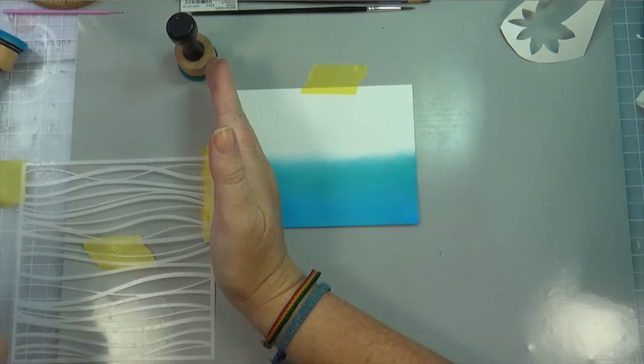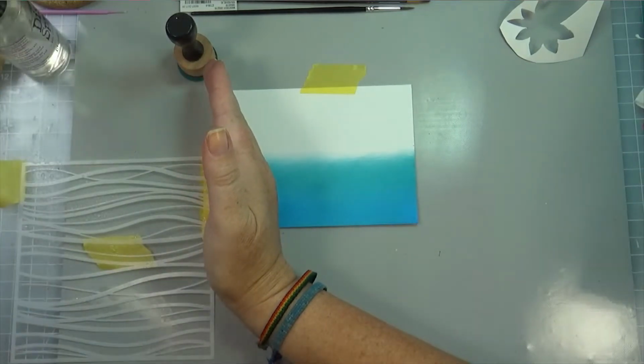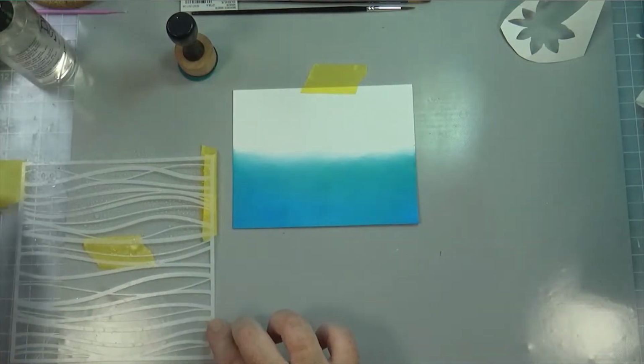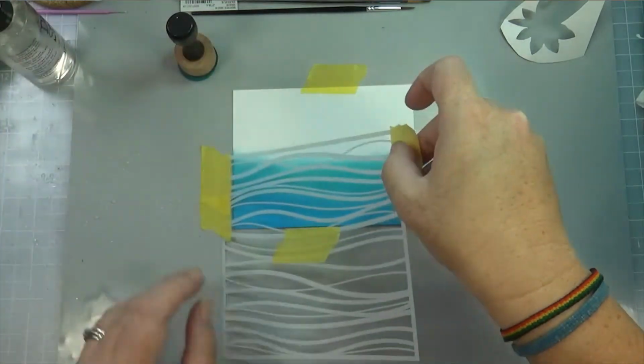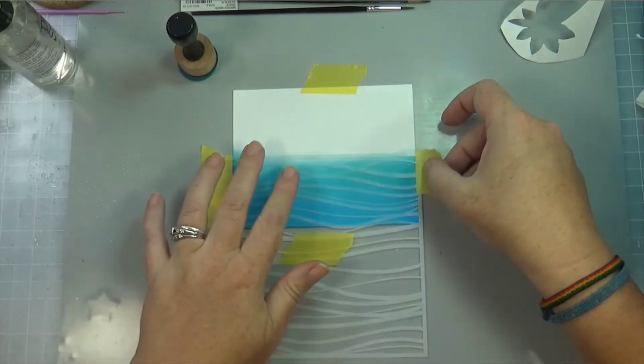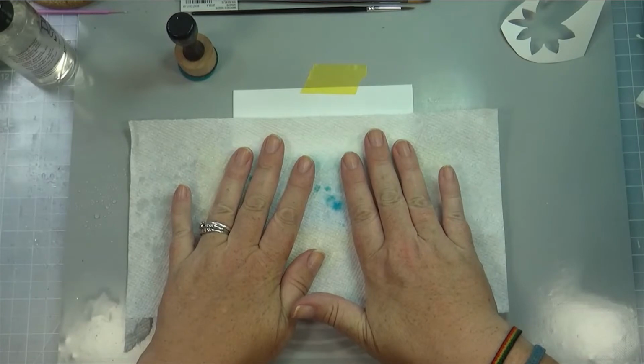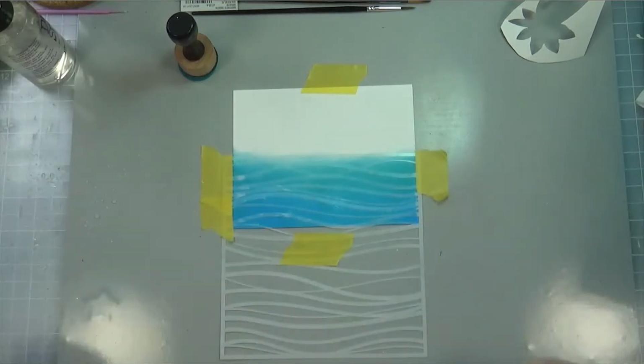So, all right, I'm just going to add some water. This time I didn't shake it off. I just sprayed it right on, and have my hand there so that the water doesn't spray over onto the ink blending. Then I'm just going to lay it down lightly, take a paper towel, and blot up the excess water there.